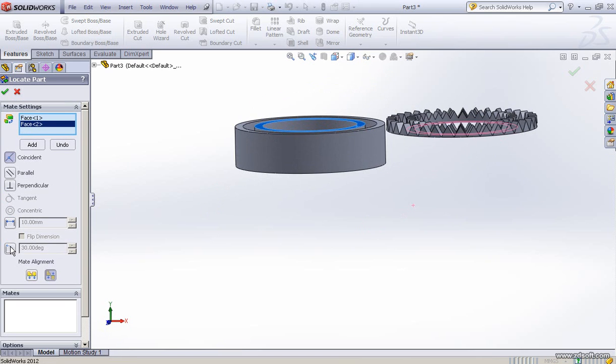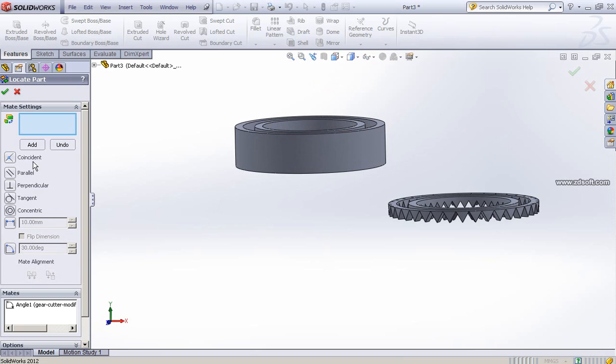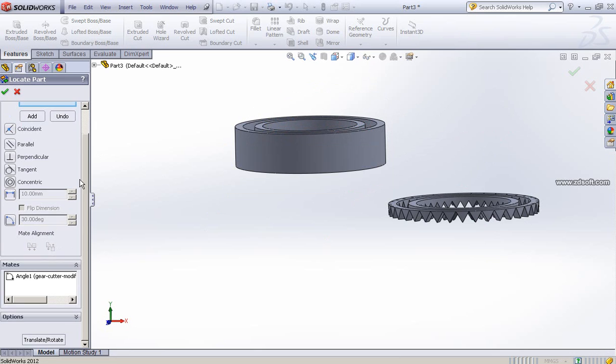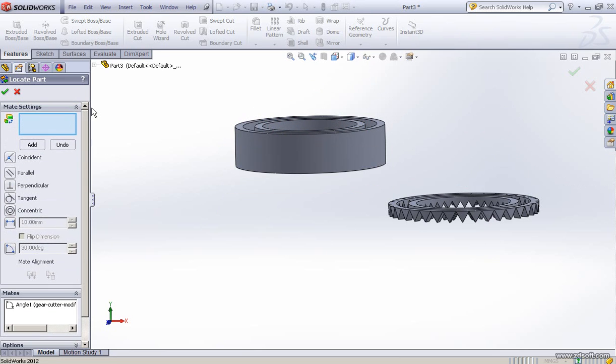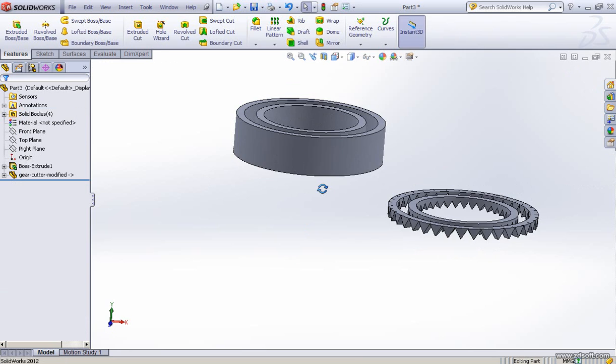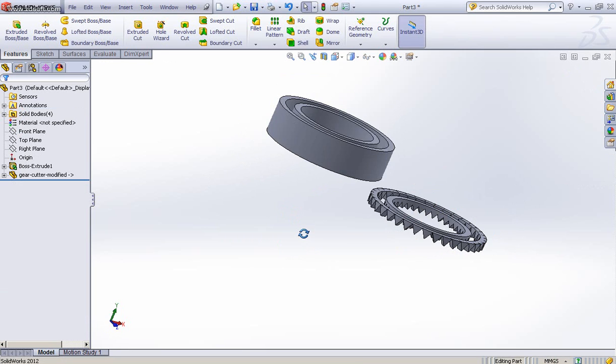Because I need to rotate these two parts so the gear cutter is in the right orientation, it should be 180 degrees. Then I use the add button, or you can click OK first, so the orientation of this gear cutter is locked in the right orientation.